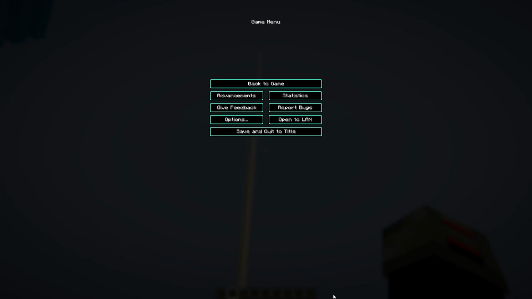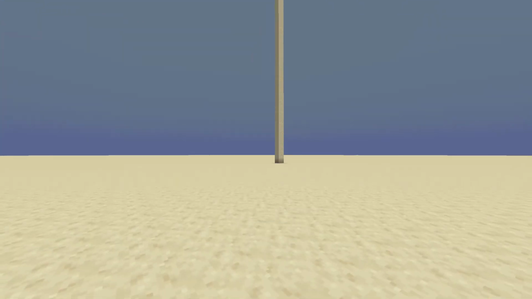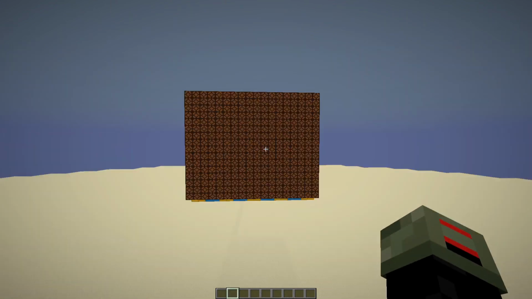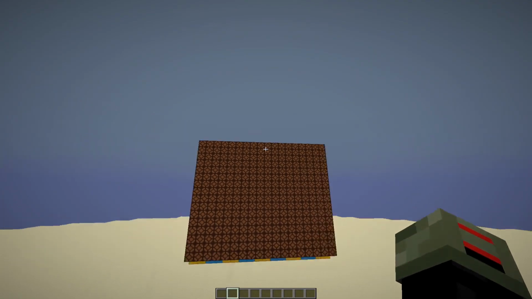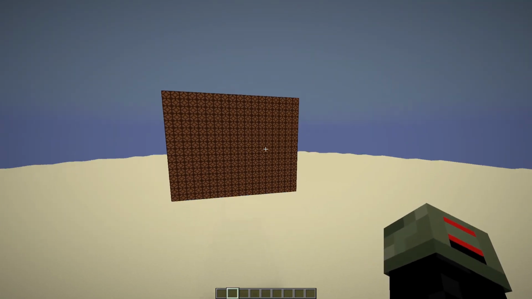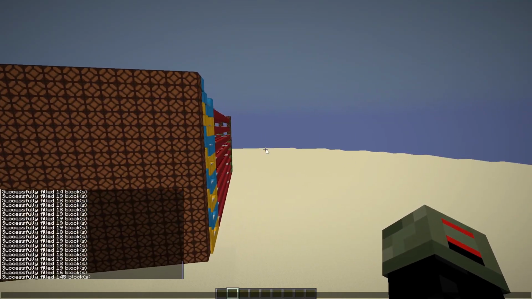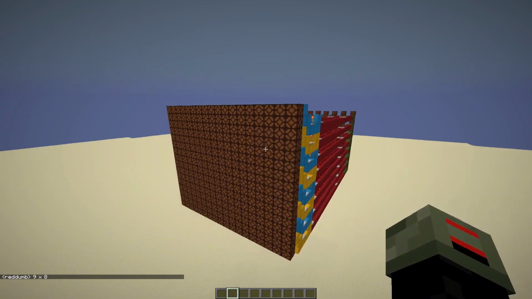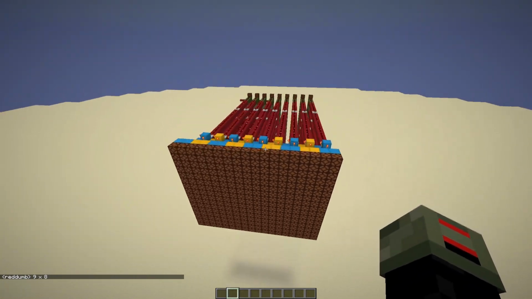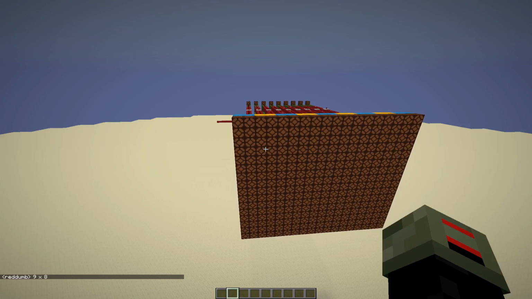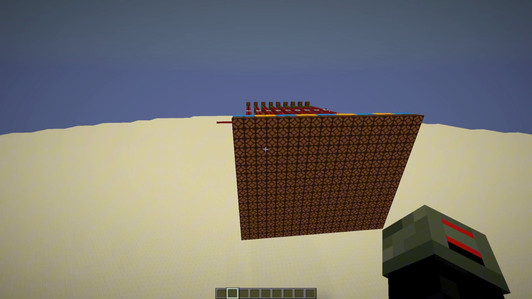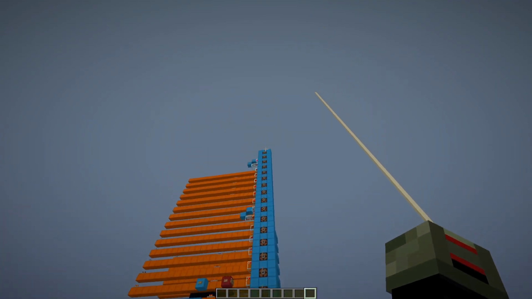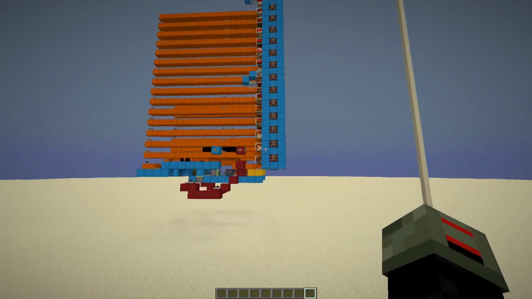Before we move on, I want to address the enormous sand pillar here, because it does have a purpose. This display we've made here is 9 by 8. And for those of you who are not very good at math, 9 times 8 equals 72. Meaning that we need 72 bits of information to display this screen. I would like to now take the chance to remind you that this here is 16 bits.